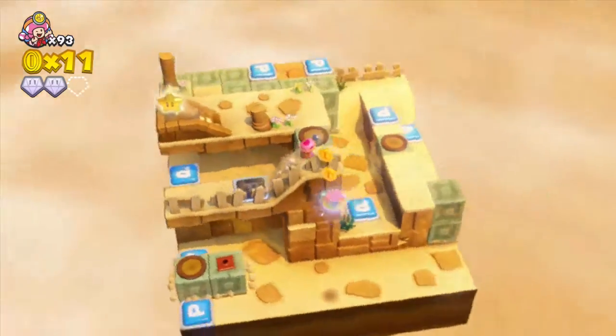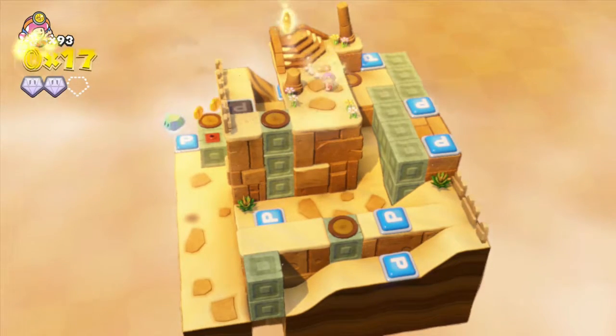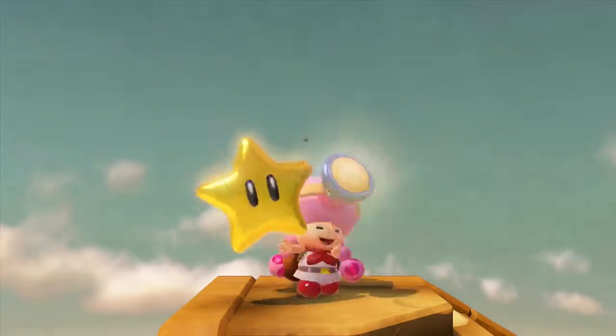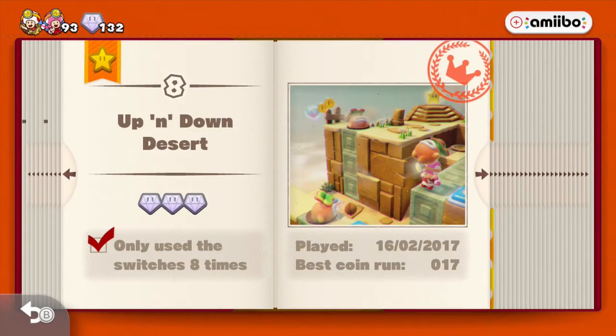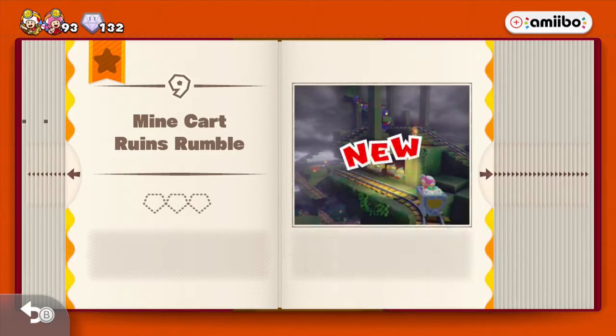Oh, of course I needed to throw it. Ugh. Well, I have to come back and do the secret objective anyway, so I might as well just get that super gem while I'm at it. Anyway, on to Minecart Ruins Rumble.